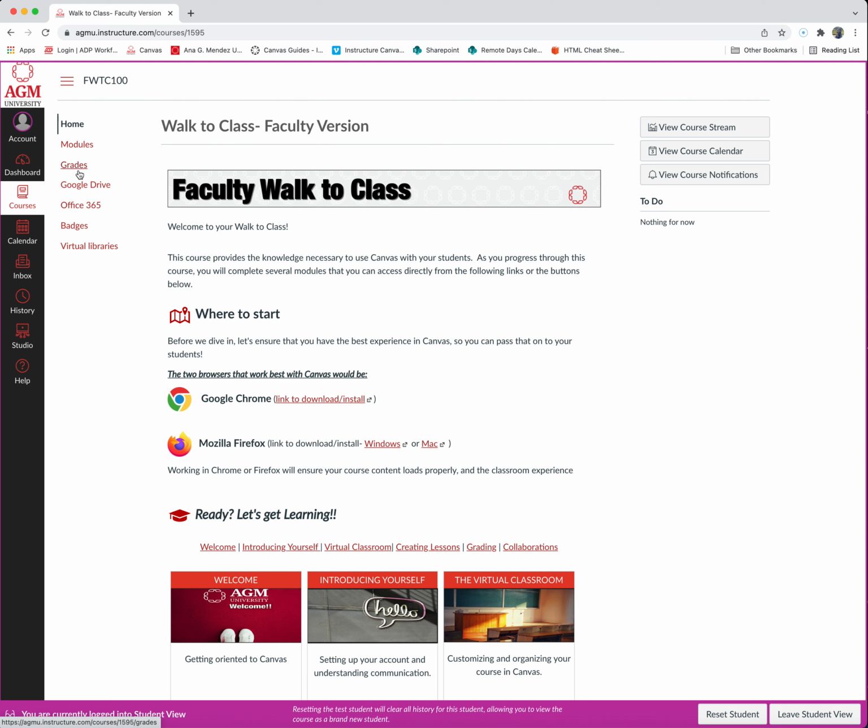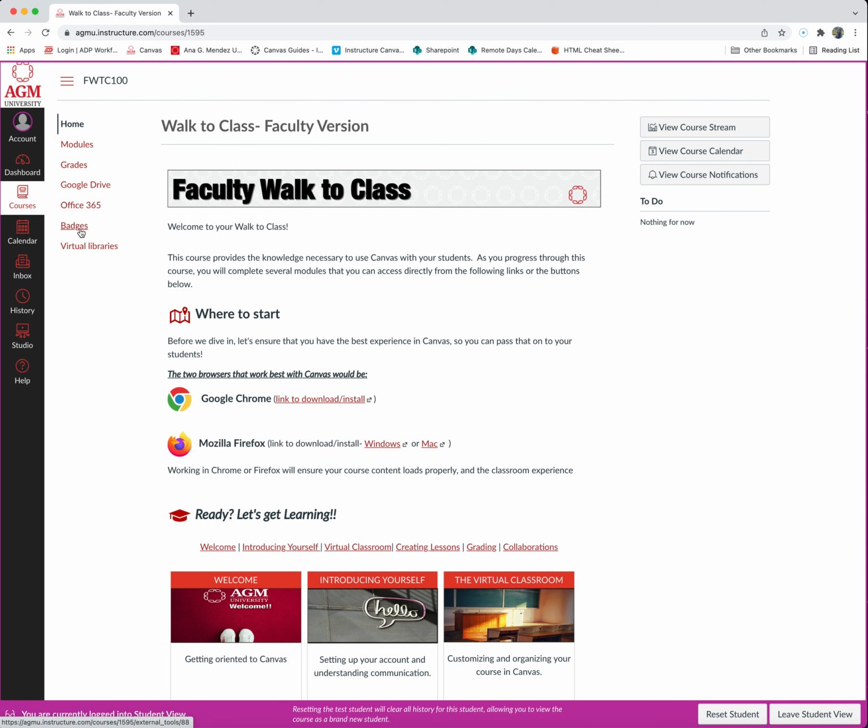Seeing the modules, which we'll go over next. Your grades, which technically there are no grades in this course, but whenever you submit an assignment, there has to be a grade book entry to it, even if there's no credit for the assignment. Google Drive, which at the moment is just connected to any personal Google account. It does connect to your Google Drive, so if you keep files there, that's another great way to be able to pull things into class quickly.